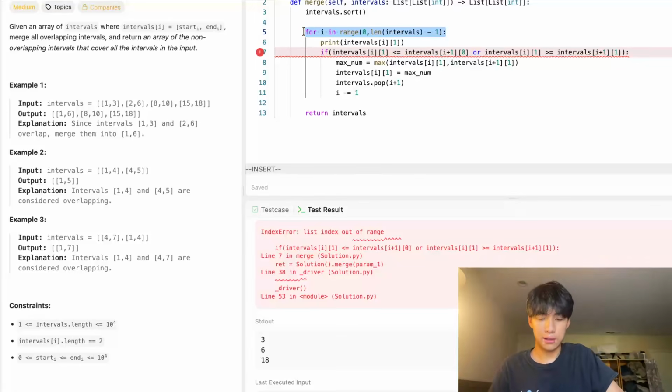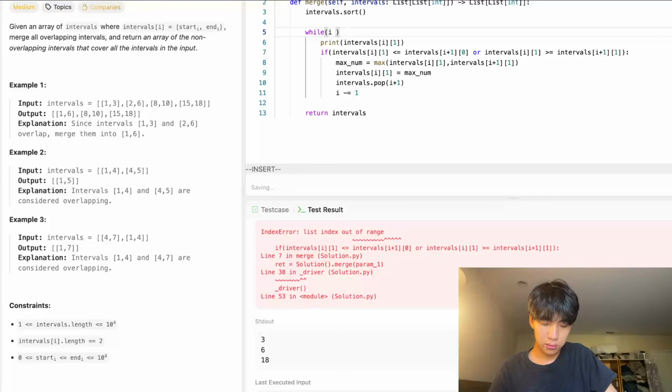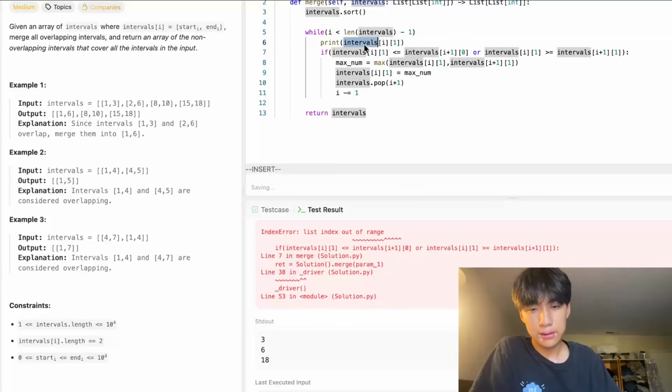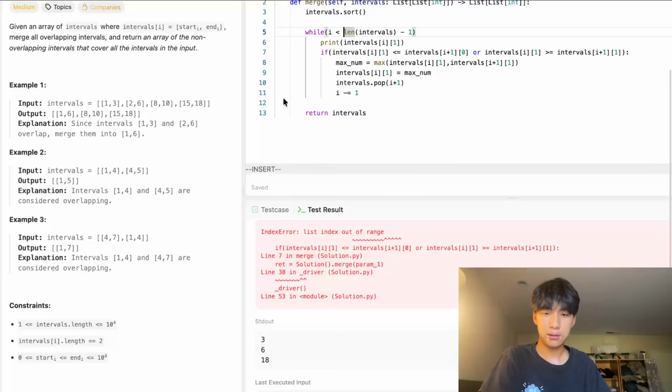So then if that's the case, while I is less than length of intervals minus 1. I know this definitely updates.